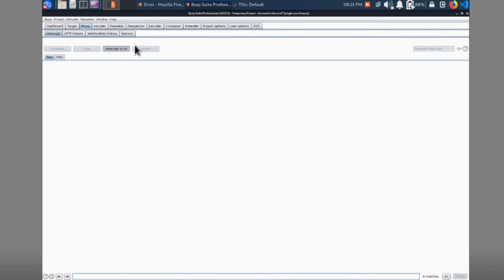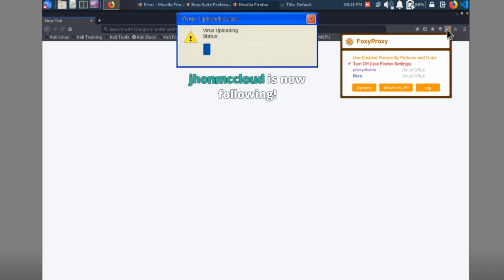So this usually holds most new people up with Burp. It'll happen and you will not know that it's on. And I'll show you how that happens here in just a minute. What I'm going to go ahead and do is start up Firefox. We already have that started up, but I'm just starting up a new one. And I have installed an add-on called Foxy Proxy. And Foxy Proxy allows me to quickly adjust my settings for Firefox.